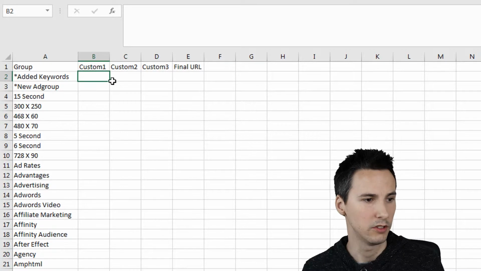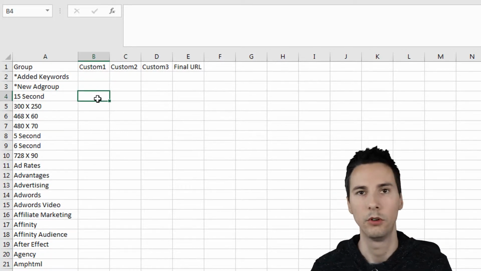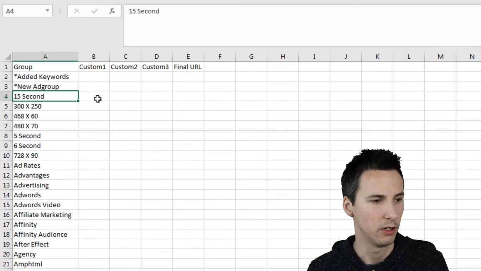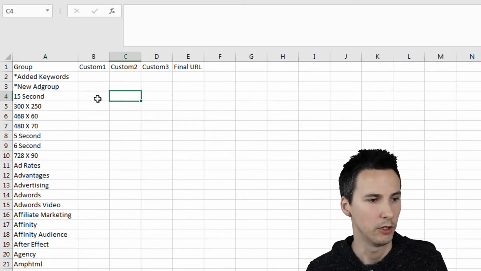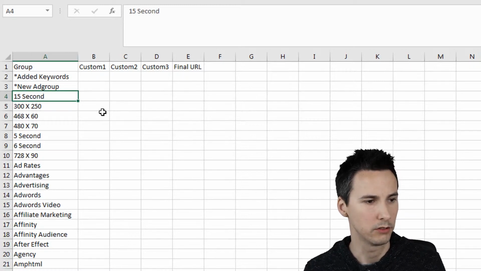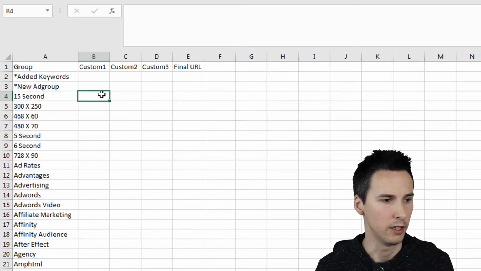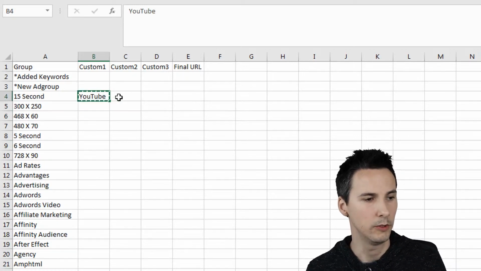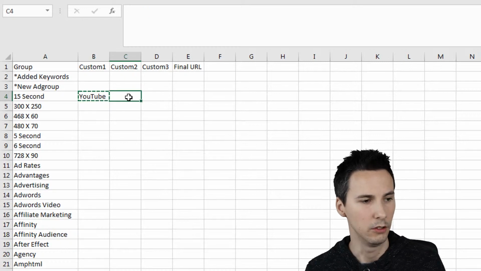So for example, you could say a custom one, where would I want the word YouTube to appear? Would it be on this side of this phrase, or would it be on this side of this phrase? So imagine this 15 second is here in the middle of custom 1 and 2, and you could say like 15 second YouTube. So how would you say that? YouTube 15 second or 15 second YouTube?